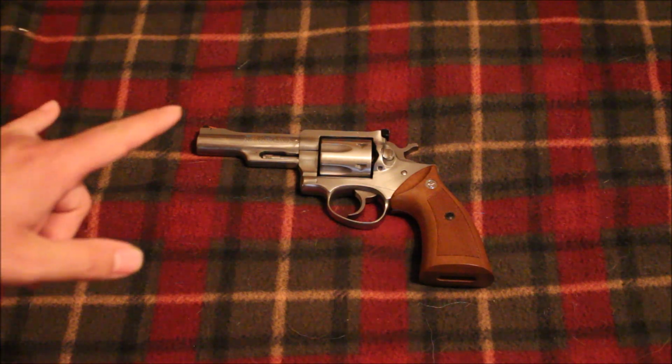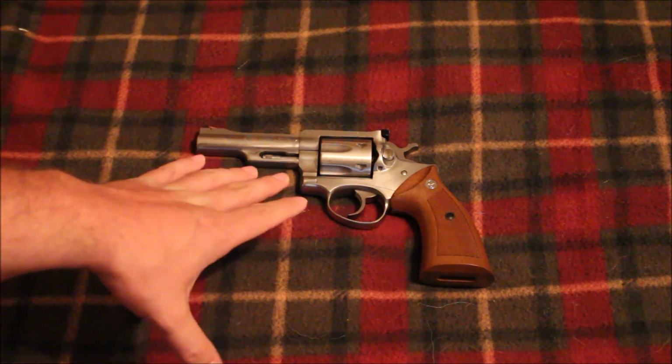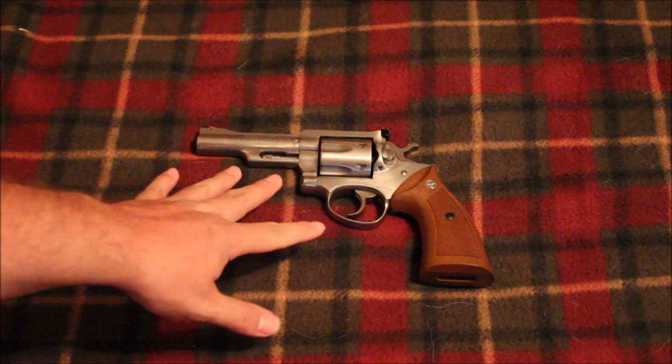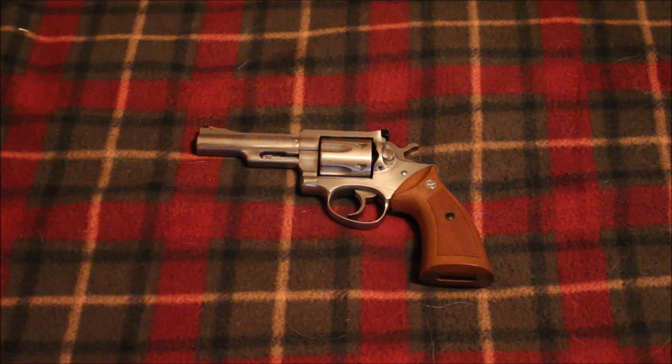And you want to have at least 6-round capacity. So 6-round is the standard capacity on a full-size revolver. But some revolvers have 7 or 8 rounds. So obviously, if you get a 7 or 8 round revolver, it's going to be good too. In fact, maybe even a little better. But for a standard revolver, you're typically talking 6 rounds of 357 Magnum, and 6 rounds is generally plenty when you're talking about a woods gun. If it takes more than 6 rounds, you're in a pretty bad situation anyway.